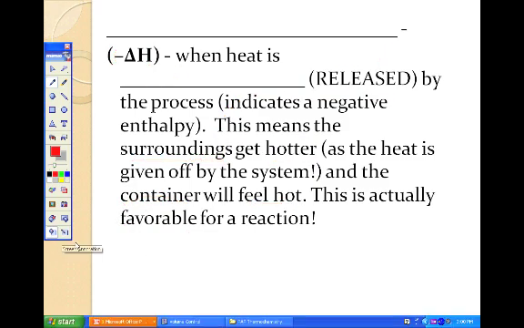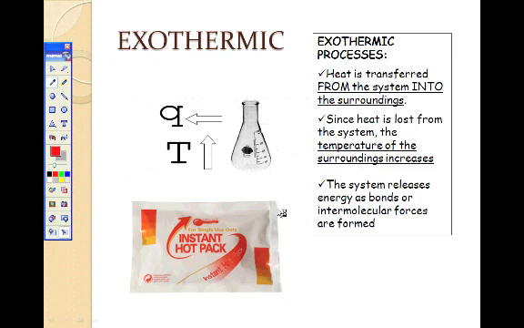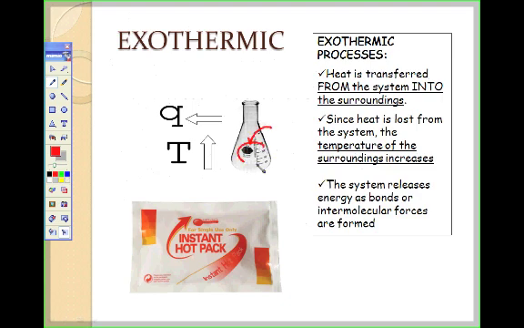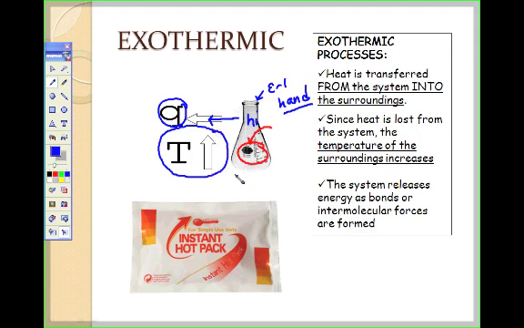Now let's look at the other one. We've got a few pictures of this that I think might help you out. So if I have a reaction going on inside of my Erlenmeyer flask here, if it's an exothermic situation, that means that heat energy is being transferred from the reaction to the surroundings. And the surroundings would be my Erlenmeyer. The surroundings could be your hand, or whatever is not the point at which bonds are being broken and bonds are being formed. Now, since heat energy goes from high temperature to low temperature, it's going to cause the temperature of the surroundings to increase.